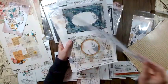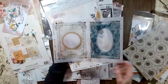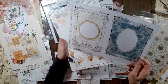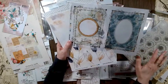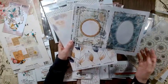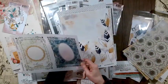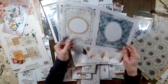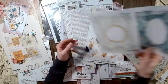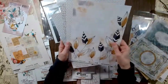Obviously, vellum has only one side because it's translucent. And then another vellum sheet here. Ooh, that's really nice, like old frames. Funny though, right? Because this is Storybook, the last release, which I finally got a hold of because it was sold out before. But it works really nicely together with this Victoria Street here as well, because it almost looks like one of the stamps that we've seen. And it has this French chic, obviously, to it. So they would go nicely together, these 2 releases, I have to say.